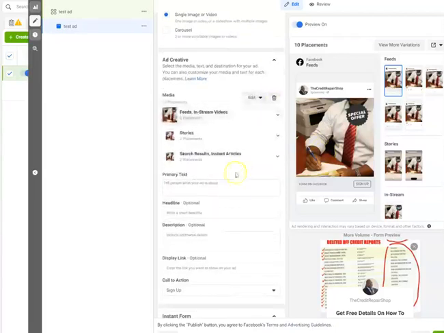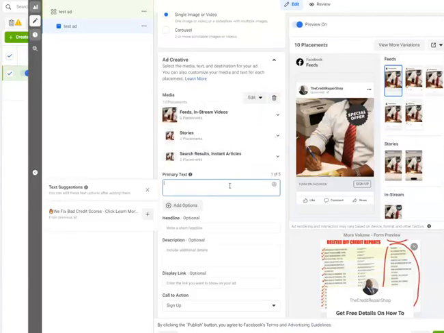So the next thing you want to do is have your primary text, which is what's going to go above here. And what I've always placed was I help clients prepare their credit and increase their score.